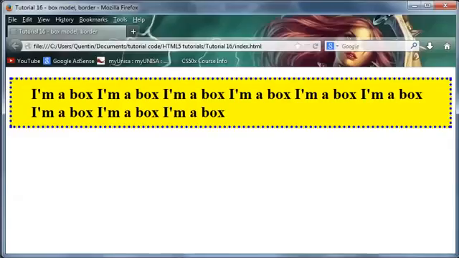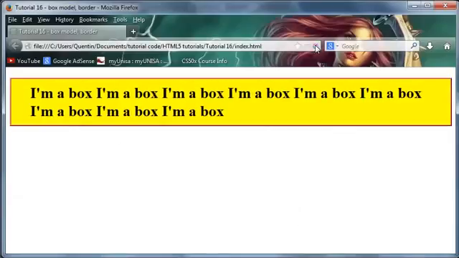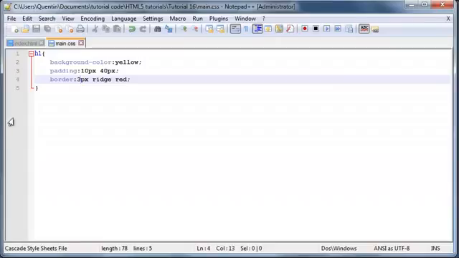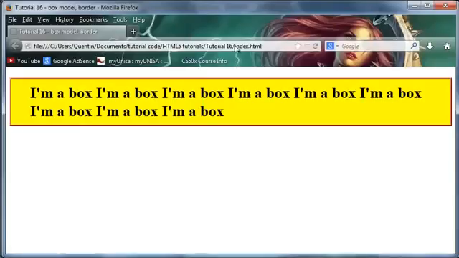Okay, and now when we go back and click refresh, you can see we've actually got this 3 pixel wide border around our header now, except it's actually in the ridge style, which doesn't actually look too great in this color. You can't really see it. Maybe if I made it a little bit bigger. So let's go ahead and make that 8 pixels.